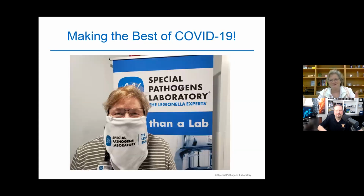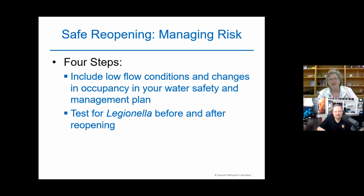Even with the restrictions, and here I am with my mask on, which I encourage everyone to wear. Although we are not wearing masks now because we are alone in our conference rooms, please practice all that safe distancing, and please wear the mask. And so I'm here today to talk to you about some of the issues that make it safe or unsafe with regard to reopening. This is affecting pretty much any kind of building that you can think of: commercial office buildings, certainly hospitals, long-term care, senior retirement communities, hotels, even casinos. When you start ticking through the types of buildings, you just go, yes, yes, yes, yes, yes.